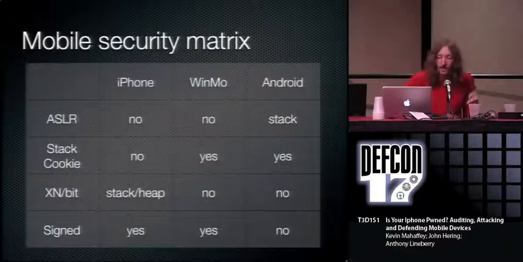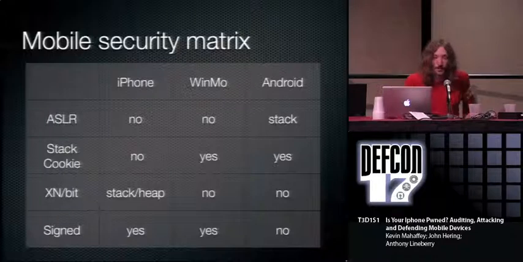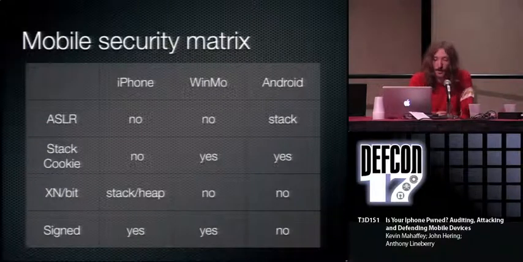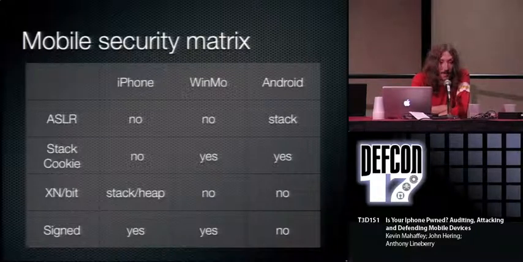So here's our obligatory matrix of what is and isn't on these things. Address space layout randomization: currently, Android is the only one using that on their stack. No one else is randomizing their heap, stack or library loading. Windows Mobile uses stack cookies, but it's only a 16-bit cookie on the stack, so I can't imagine it would be terribly hard to brute force that cookie.